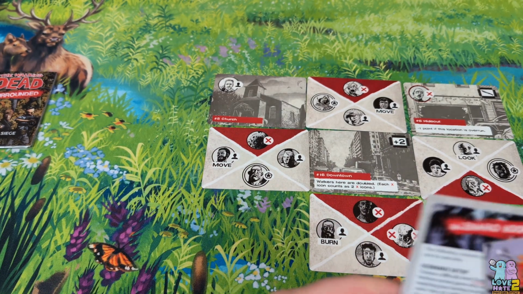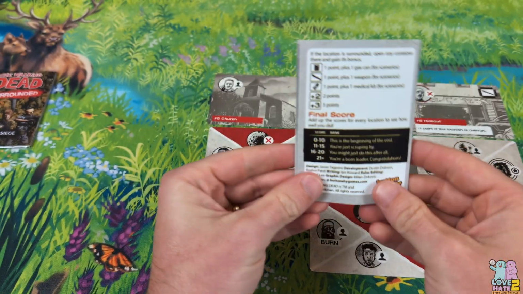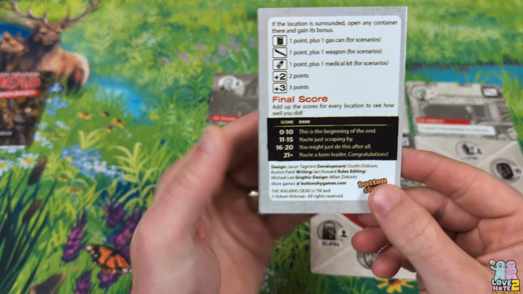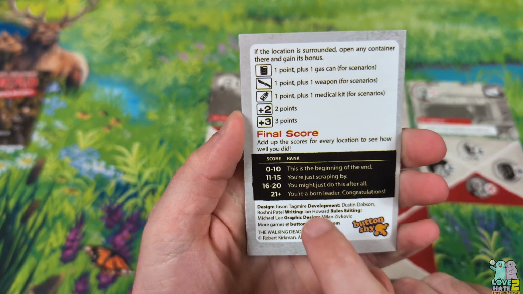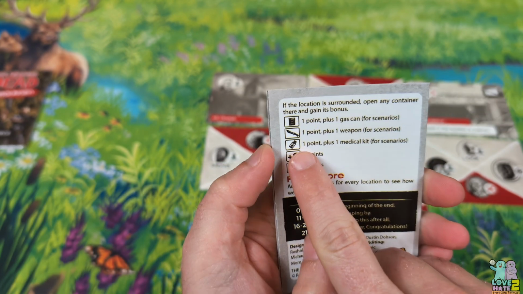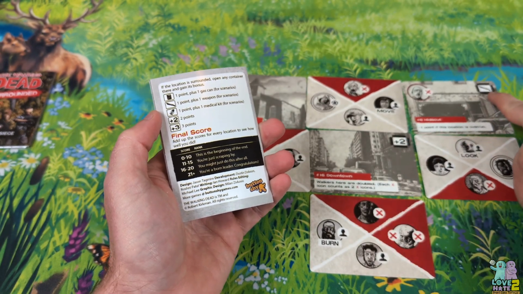I do real quick want to show you that this game comes with a score manual to show you how well you did. And so you are trying to compare your score to this chart here if you're just doing the base game. There are extra points for the other items that you can unpack that are on these cards, such as this knife up here.